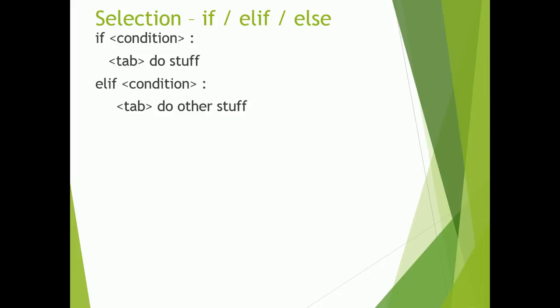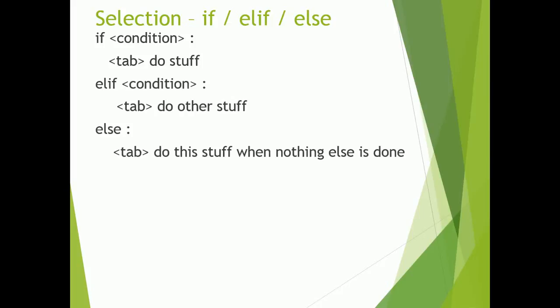Once again, the if is going to have a condition. I can add the elif with its condition, and then I can add the default else at the very end. As always, the else doesn't have a condition. Obviously, if the if condition is true, then the if statements will execute. Otherwise, it's going to evaluate the condition on the elif. If that is true, it will execute the elif. And if neither one of those 2 execute, then the else at the very bottom, the default value, will execute.